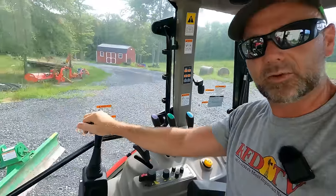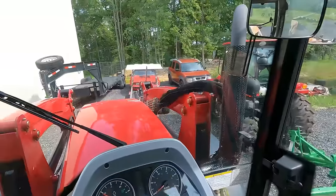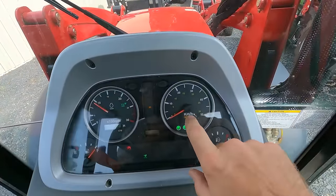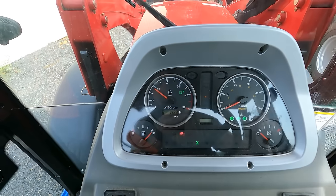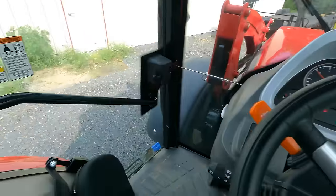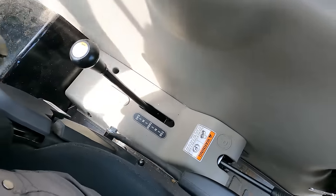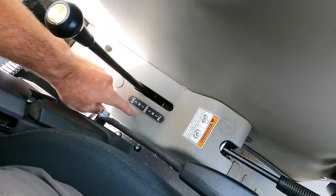So right here, we've got our loader handle. That's how we operate the loader. Raises it up and down. Just like so, very, very simple. This is our speed, our RPM, and we wanna get to that little green light right there, which sets us at 540 PTO. This is our PTO selector lever right here, and it's set to 540. This will do 1,000 and 750.